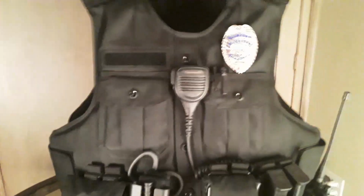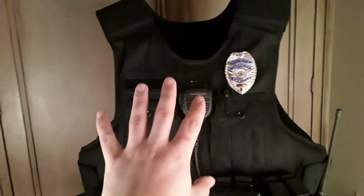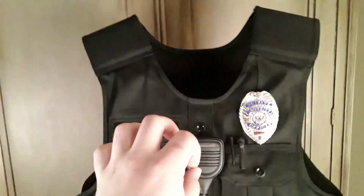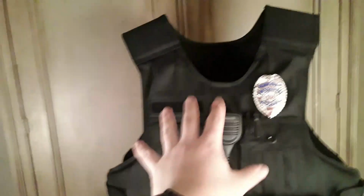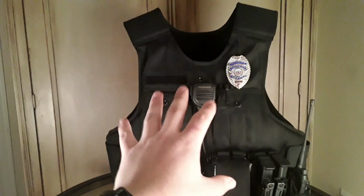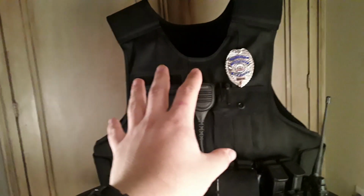Nylon just holds up a lot better to sunlight. Polyester will age very quickly. I've had several polyester things, and I've learned through trial and error that polyester doesn't last a long time. There are some vests out there that are nylon, and they will last longer than this.